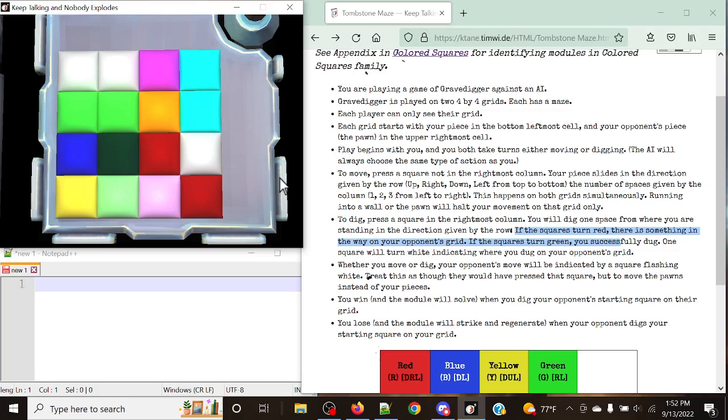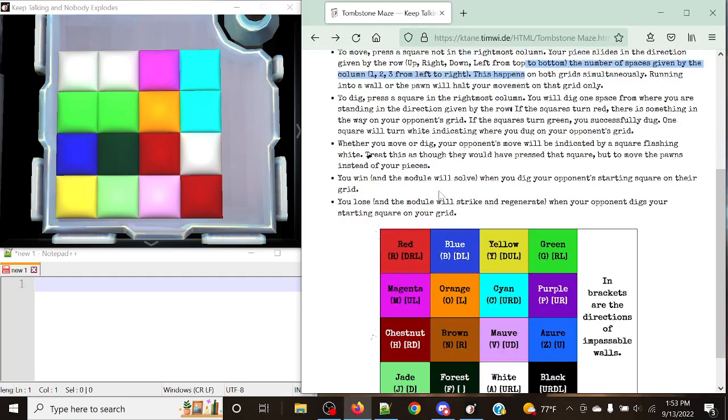From the creator himself, there is absolutely no reason why you have to focus on the other AI. According to him. Now, this is indeed possible to strike, but it is really, really rare for it to actually happen. What we're going to do is focus on trying to get to our goal, because you win and the module will solve when you dig your opponent's starting square on their grid.